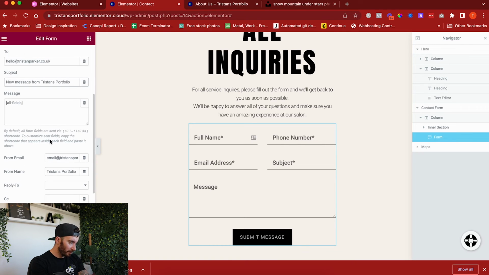So from here, form email is email@trustand, and that's got our domain in it. That's our domain name. That needs to match up. This from email needs to match your domain name. So when we actually change our domain name, we need to make sure this is changed too. Otherwise, the email filter bots, let's call them that, will believe that your email is spam, and it just won't send.